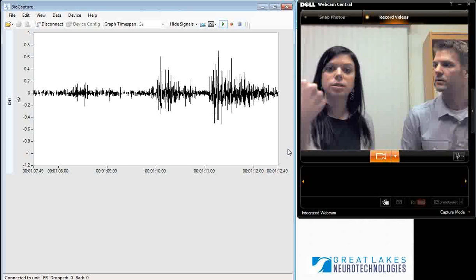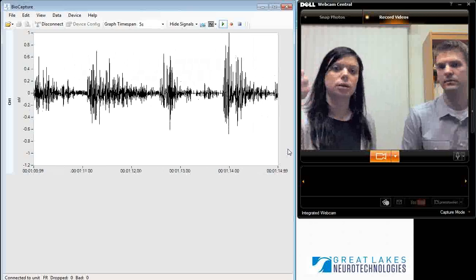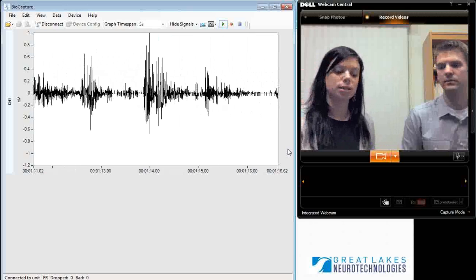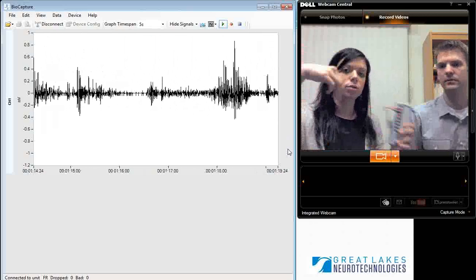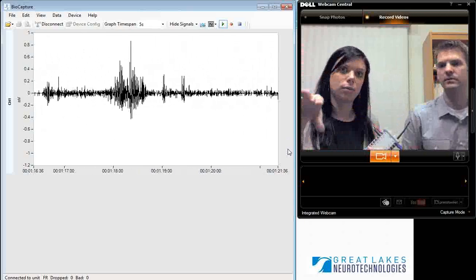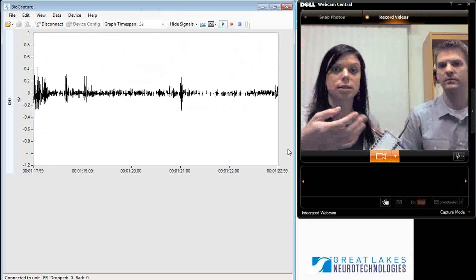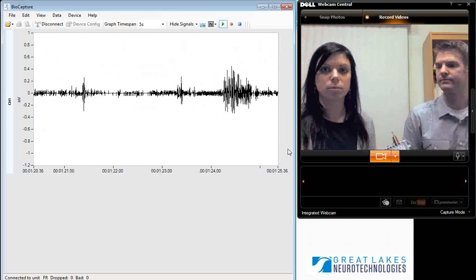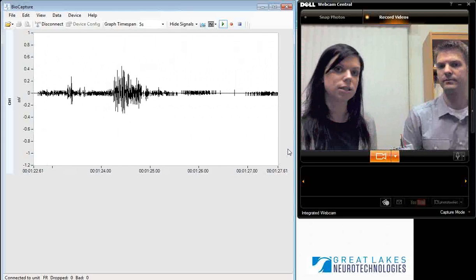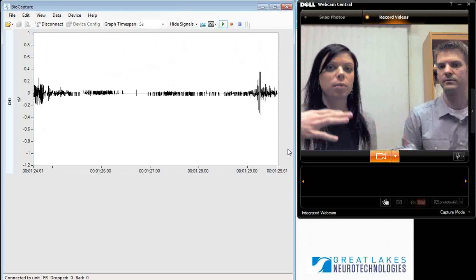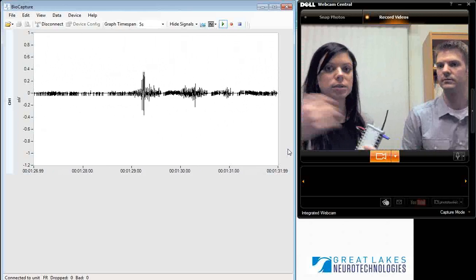So exactly, what you can see here is that you're still getting the high frequency EMG signal, but then as I move the electrode leads around, you're not getting that motion artifact that's affecting the signal. So this is a really great thing to be able to use for something like an exercise physiology application where the subject might be moving pretty actively during data acquisition.